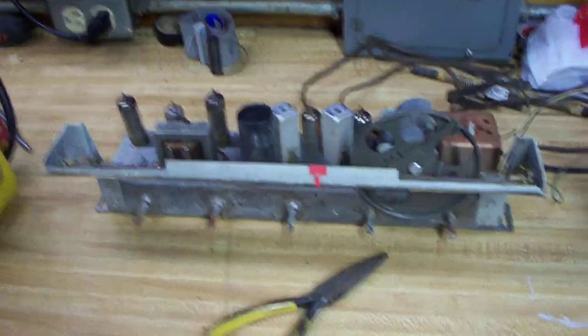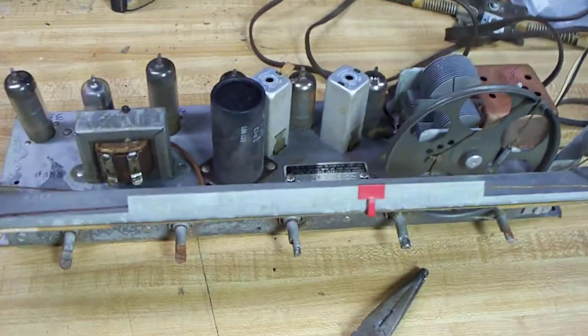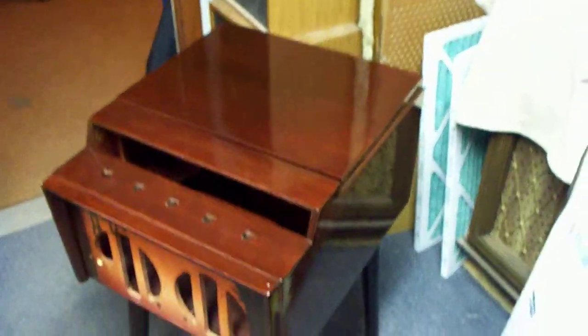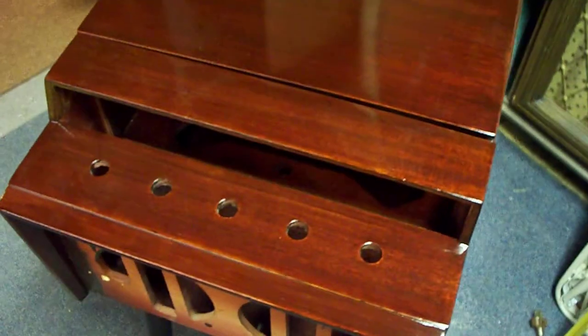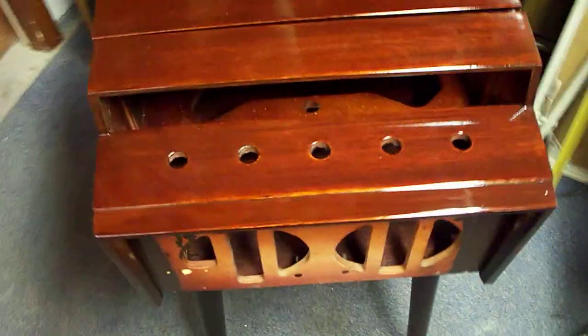I looked for this machine for many years because I had this when I was a child and I loved this record player. But of course when it died I just busted it up and threw it away. And I certainly didn't do as nice a job painting the old one. I painted it with a floor and porch enamel. This one I've done a beautiful mirror-like finish on, which took a lot of work. But it really came out fabulous.